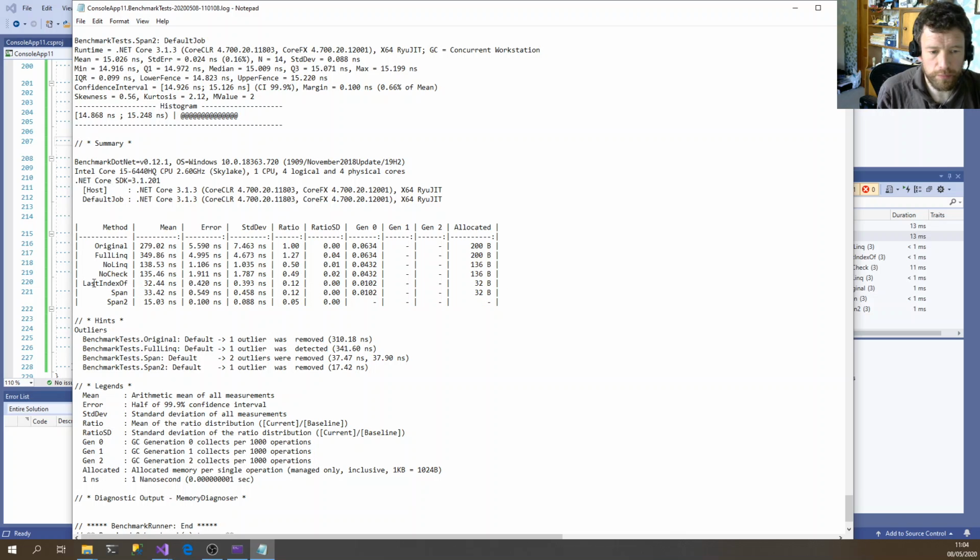And as you can see, our first version of span, where we had that bug where we were allocating the new string before generating the span, didn't make any difference at all. It still allocated 32 bytes. However, when we fix our span method to work correctly, you can see we're no longer doing any allocations. So it means the garbage collector never has any work to do, and actually it's also a faster piece of code to run.